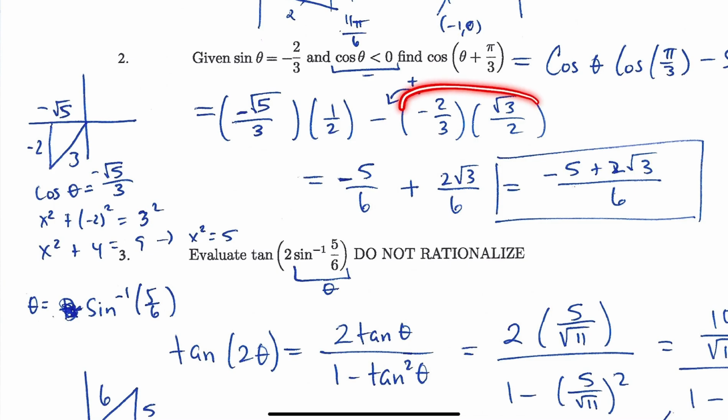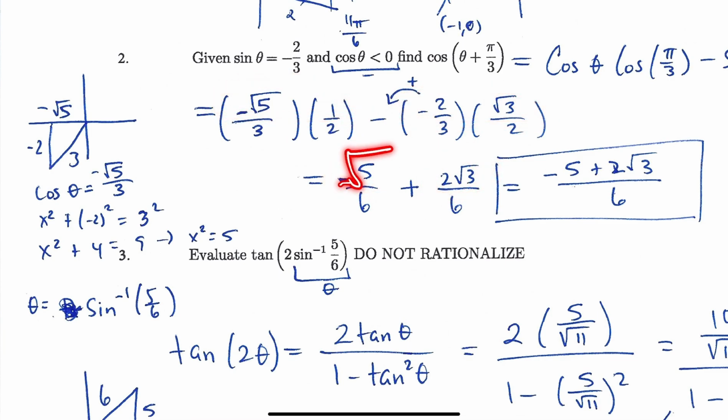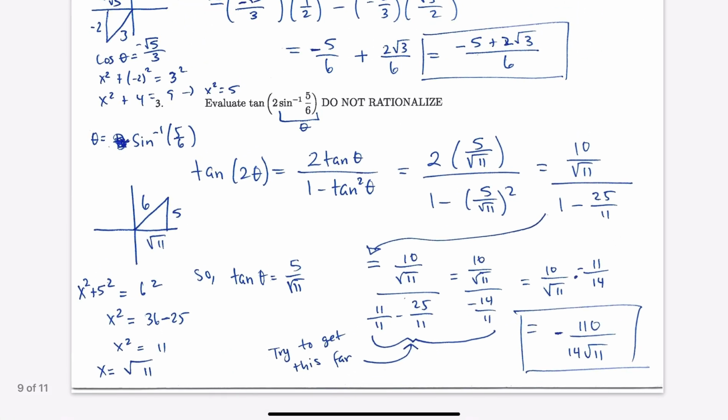And then afterwards, you just literally multiply these across. That's how we got this. And over here, that's how we got this. But again, it should have been radical 5, or negative radical 5. And as long as you get to this part, chances are you'll get full credit. Cool? All right.